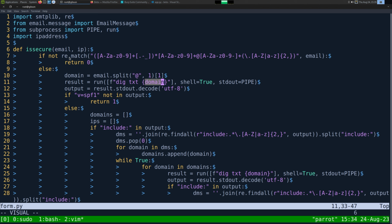And before that, it's looking at this regular expression and doing a match query. And that's only going to match the beginning to this .com or whatever, right? So this piece right here is making sure it's alphanumerical with a few characters. And then there's an @ sign. And then again, alphanumerical. And then a period, and then just alpha with up to 3 characters, I believe, or 2 or more is that.